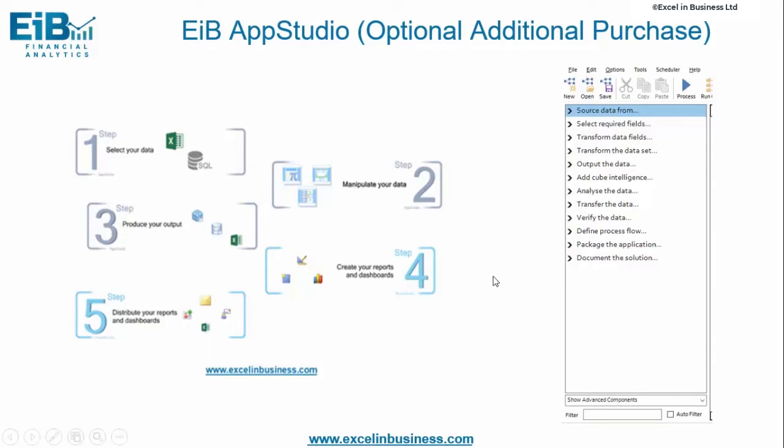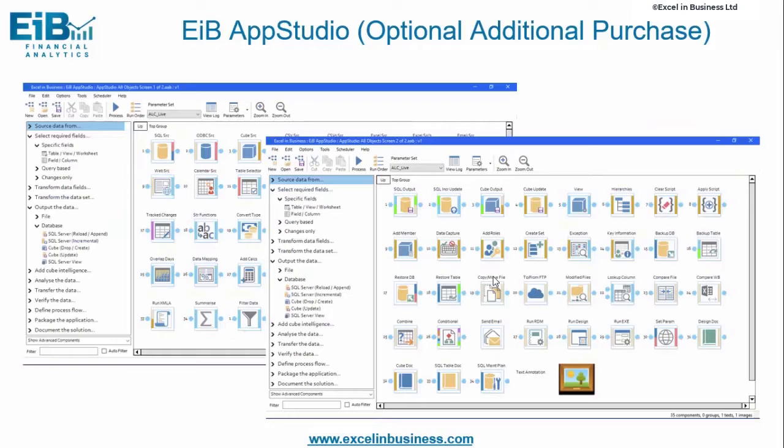Now, I'm not going to show you even more than 1% of AppStudio in this demonstration, because you can see here that there's a whole raft of objects available to us as application developers to construct your application. That's allowed us to build some very sophisticated apps in the hotel industry and indeed the insurance and shipping industries.